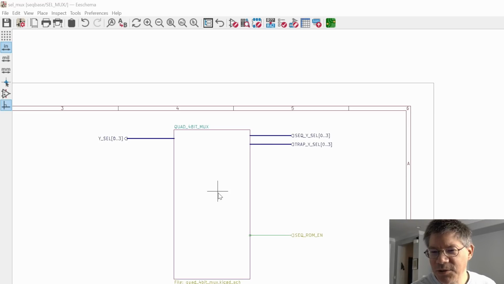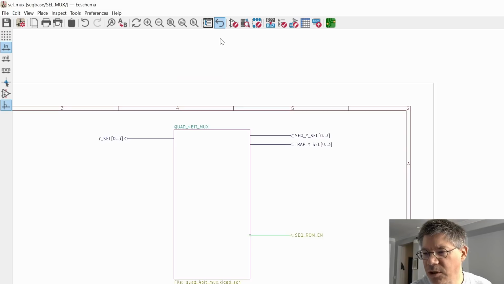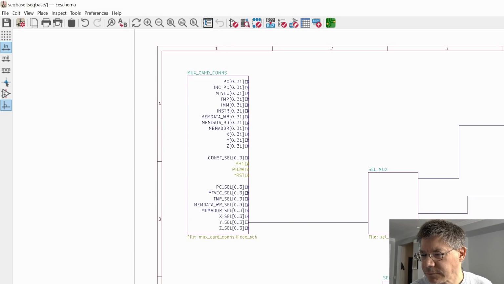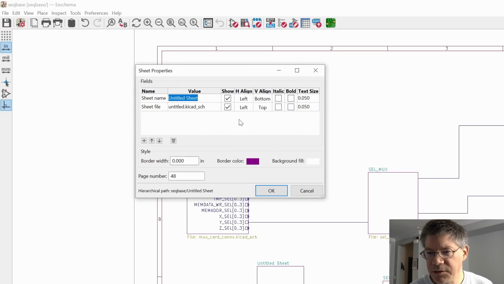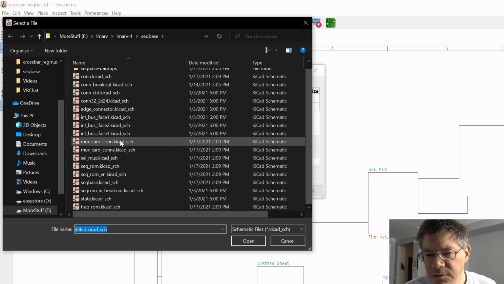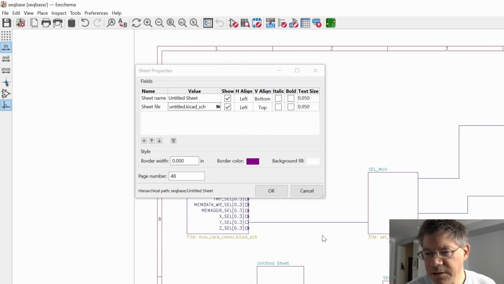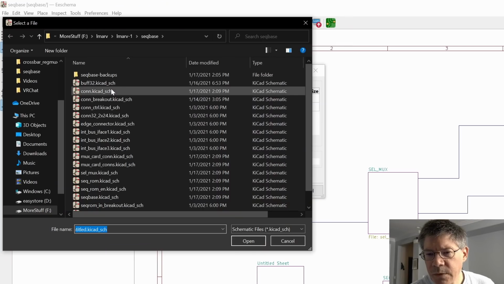All right, let's go now into this hierarchical sheet. All right, and let's now finally slap down a component. Actually, what I'm going to do is, let's see, let me go up one level, let me go up another level. Now I know that there is a sheet that I've already been working on. I don't know what it is, so let me load it now. Let's see, is it a buff 32? Yeah, why isn't that here? Well, let me copy that from the register multiplexer card. Okay, so buff 32.